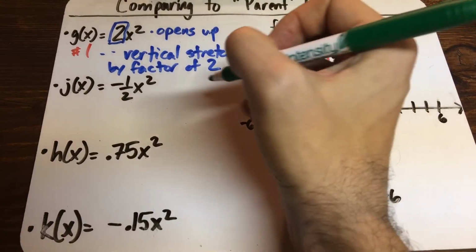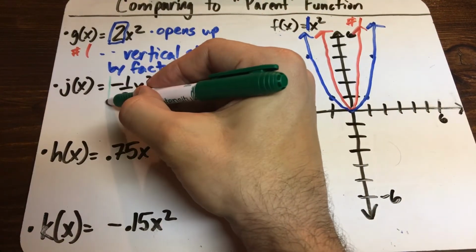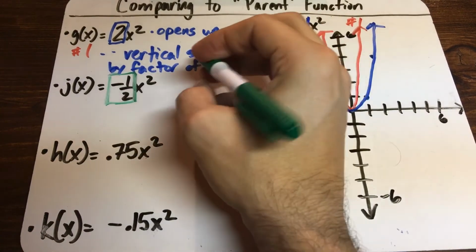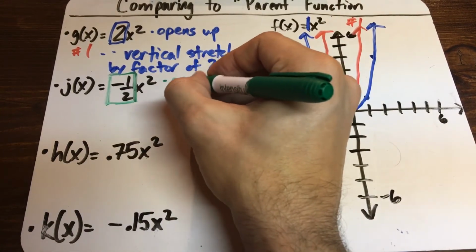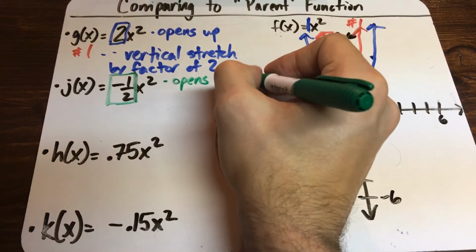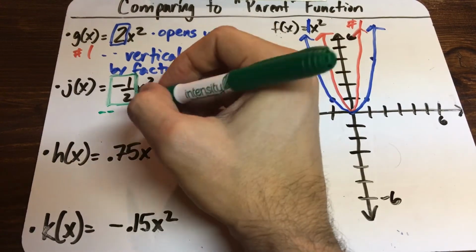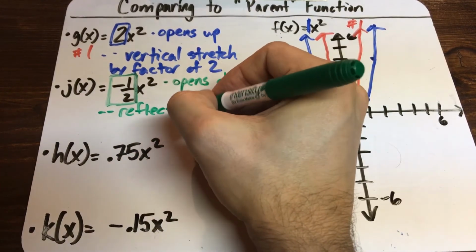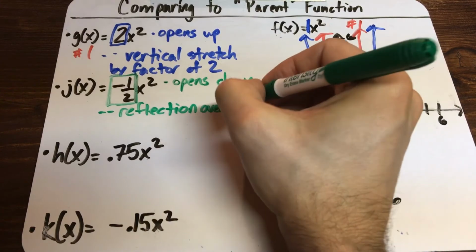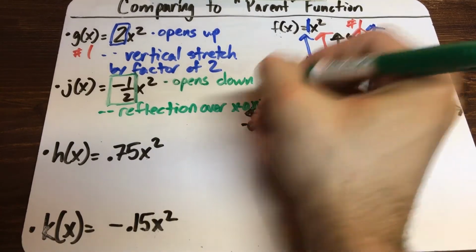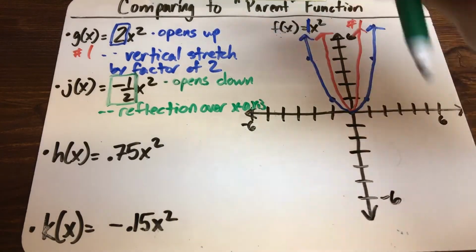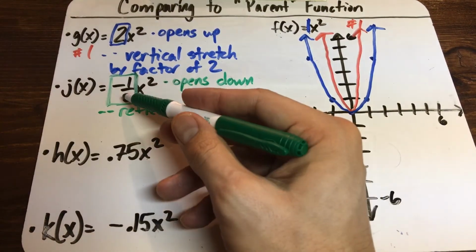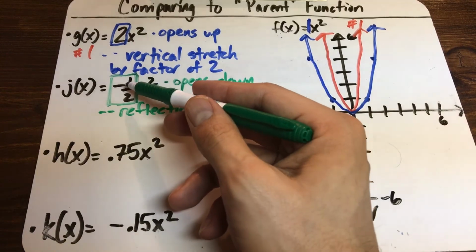Now this one, you can see this guy right here, we got a couple things going on. It's negative. The fact that it's negative tells me that it opens down. The fancy math word for opens down means it's a reflection, right? This is a reflection over the x-axis. Because we had to take this and flip it, instead of going up, we got to flip it down here so it's pointing down. So it's a reflection. Now look at your A, your number right here. It's 1/2.